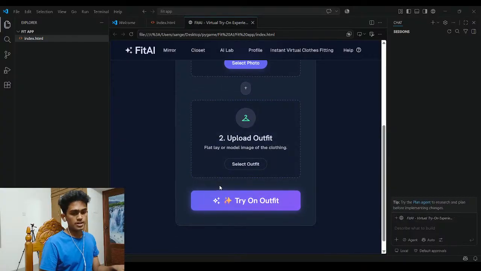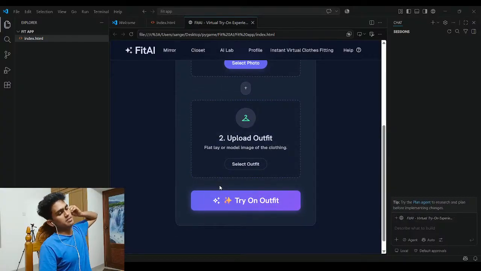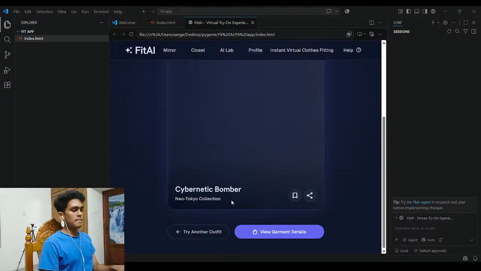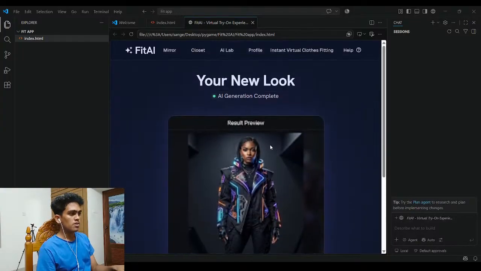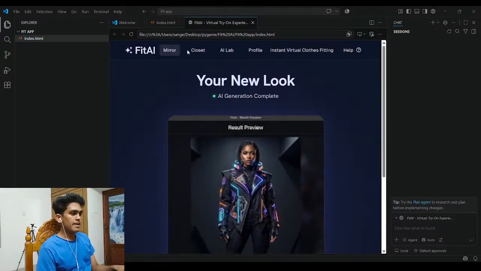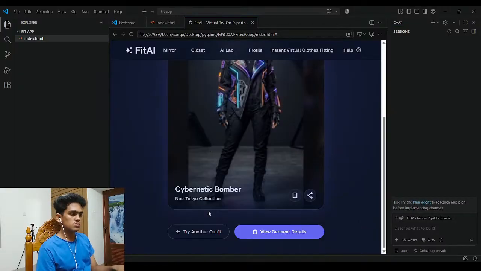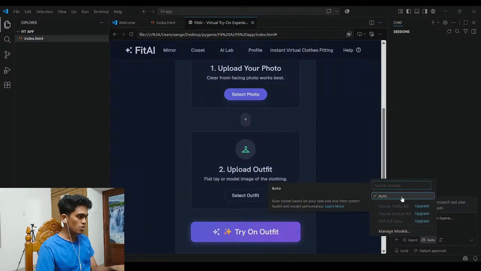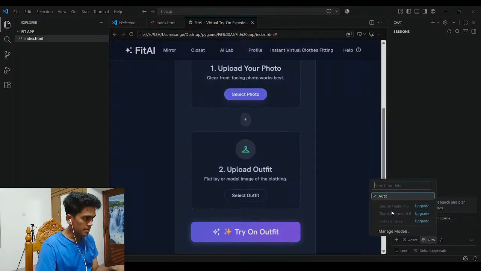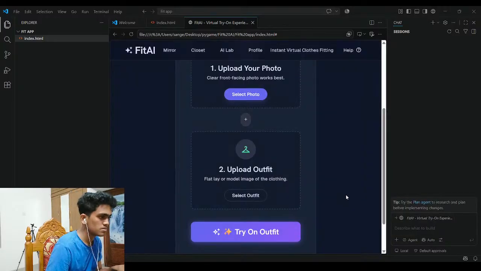And we have to integrate it with Google Gemini, like Nano Banana, to make an image of a person wearing that particular outfit we uploaded. And we also have to make this work. So this is going to take a bit of time. Anyways, we could use this agent over here, but the main problem is that we are using the normal auto option. We do not have any paid subscription to Claude, Sonnet 4.6 and such.